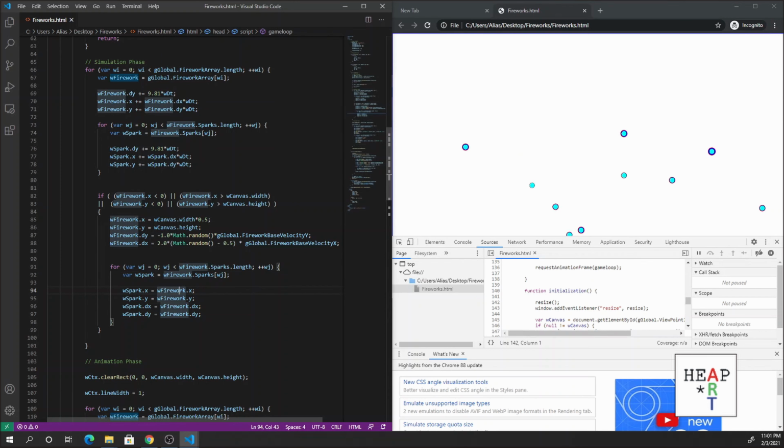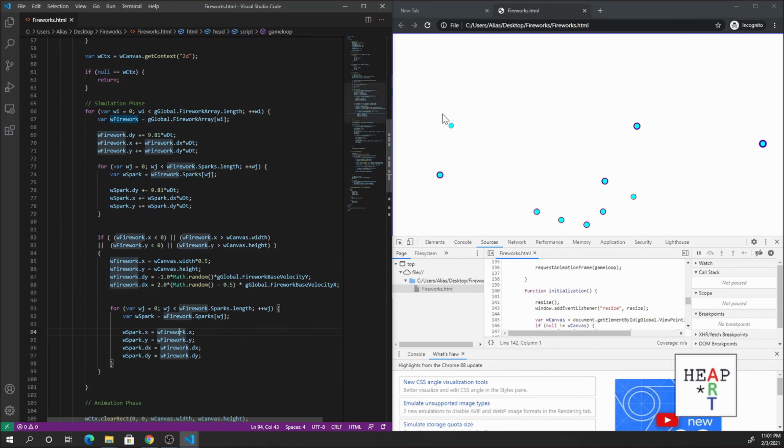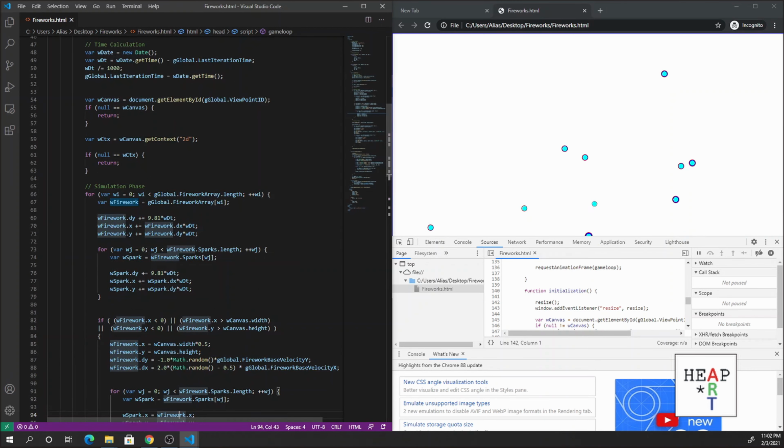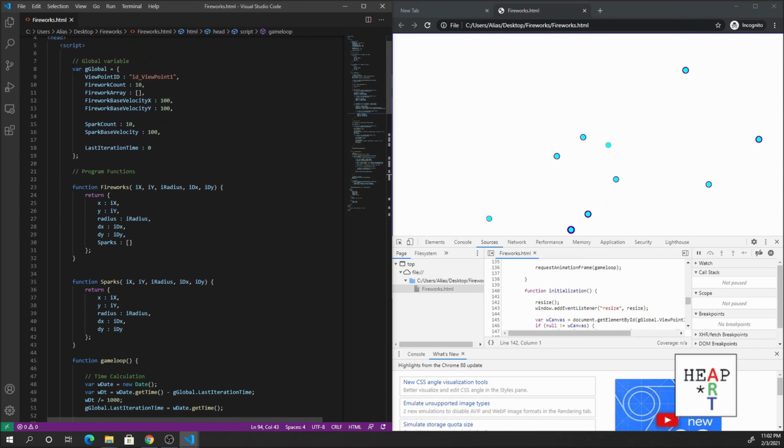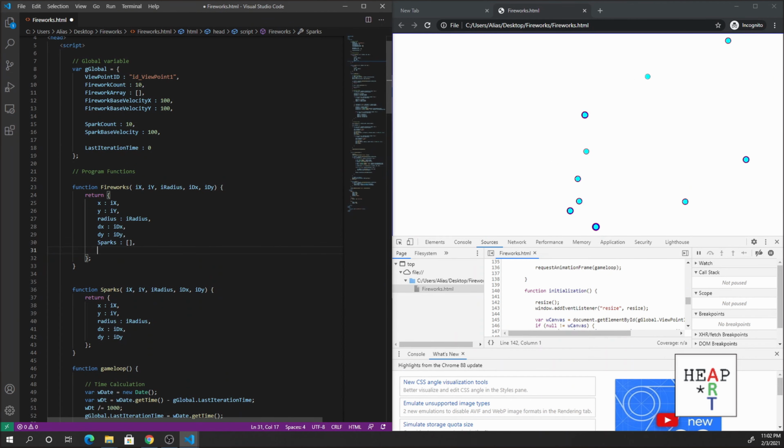In order to do that, what we need to do is give the fireworks a state. Let's see that. Fireworks. In the constructor, I'm going to type a new parameter called state. And we're going to make it 0.